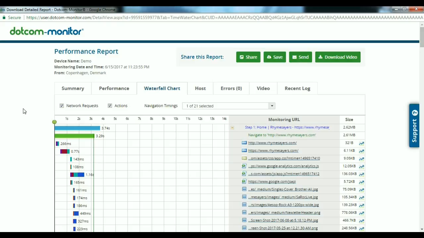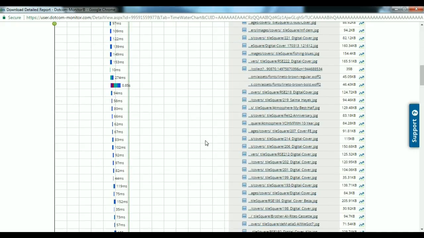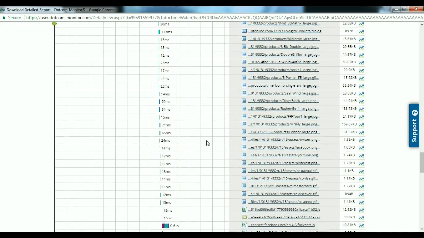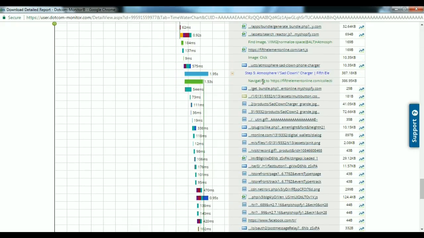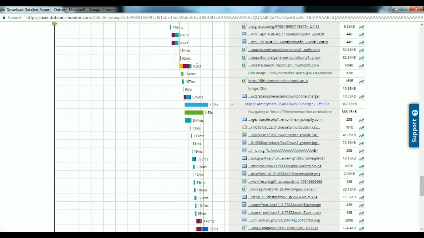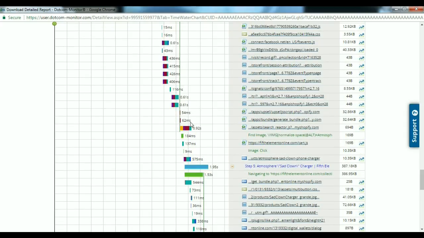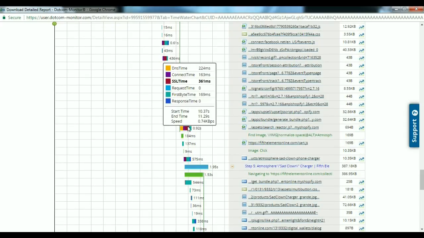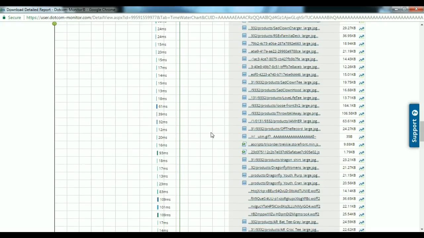This tab here is probably the most important in my opinion. This is the waterfall chart. What this is going to do is give us a detailed analysis of every single element on the page itself. Now, what I recorded here was an every step script, so you'll see that there's many different steps here, but within each of those steps, or unique URLs, you will see every single element broken down on this page. And then we'll go even further. We'll break that down to say how fast was the DNS time, the SSL time, etc. I mean, we can get really granular with this data, and I think that's super important.